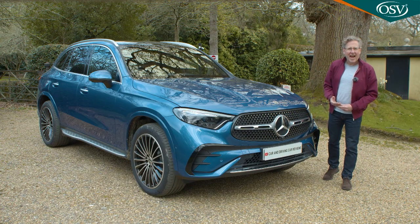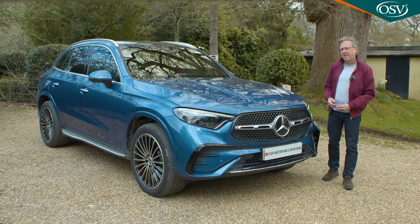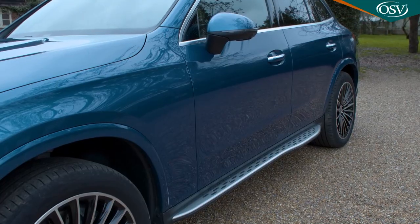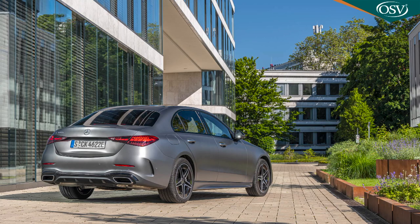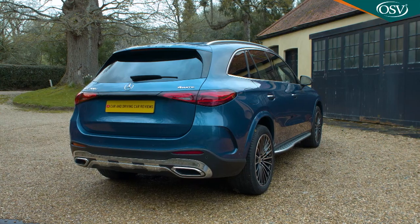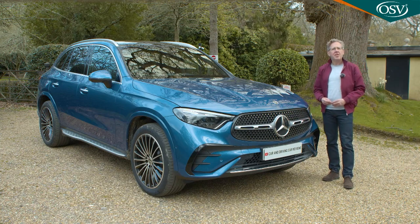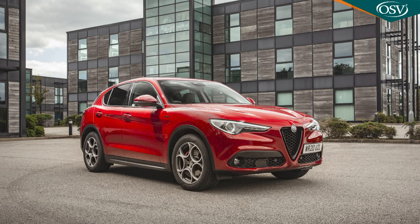You'd certainly recognise this as a GLC if you happen to be familiar with this model line. Looking at this Mark II X254 version, though, is a bit like encountering a friend who's been at a health farm for a couple of months and has emerged leaner and fitter. Rounded edges and clean surfacing bring some of the look of the current fifth-generation C-Class to this crossover, but the fact that this GLC is also available in a separate coupe body style relieves this standard SUV variant of the need to look too self-consciously sporty. There's still just enough visual dynamism here, though, to interest someone who might also be considering, say, a Jaguar F-Pace or an Alfa Stelvio in this segment.